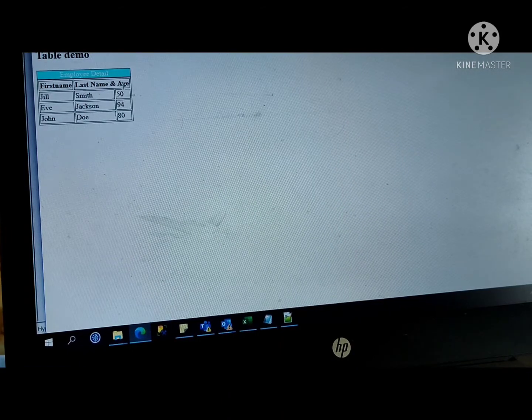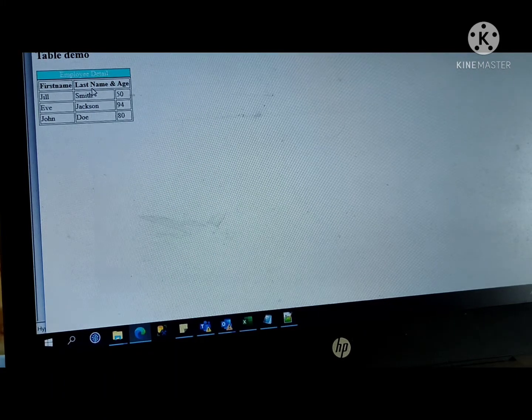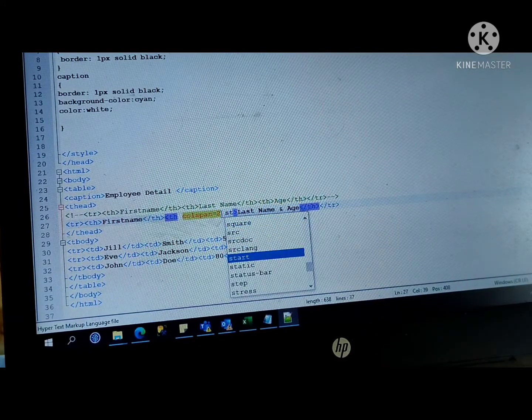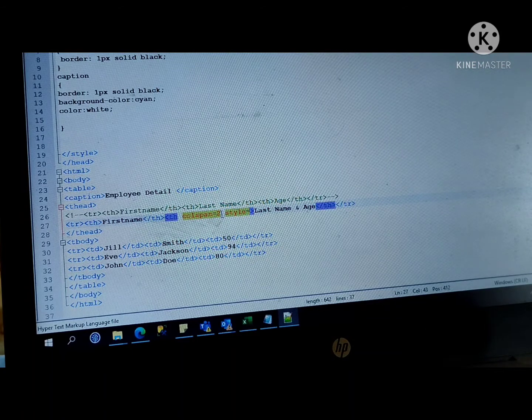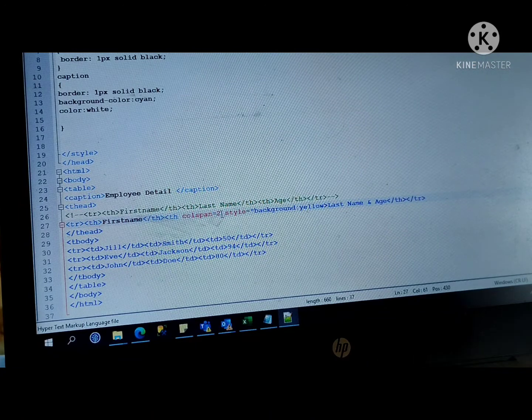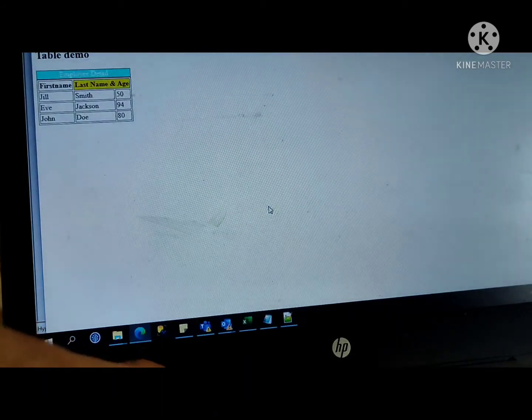There is no separate header here. Understood? This is a single row now. If I put a color, you will understand properly. Style, background. So this is your one column.